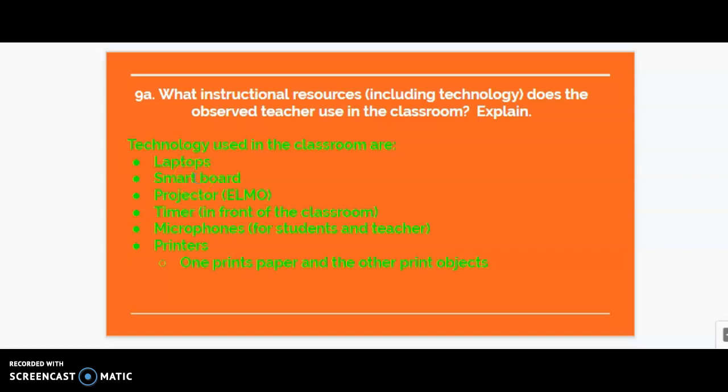There's a smartboard, projector, timer in front of the classroom. The teacher uses this timer. For example, if he says you guys have 6 minutes to complete this assignment, he starts the timer in front of the classroom, and the students can look at the timer and see how much time they have left and guide and pace themselves, and the timer beeps when the time is over.